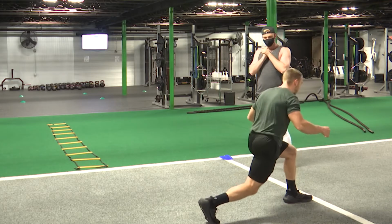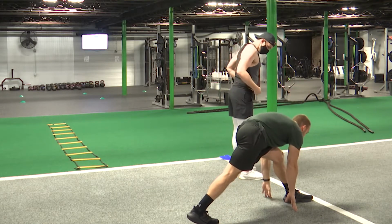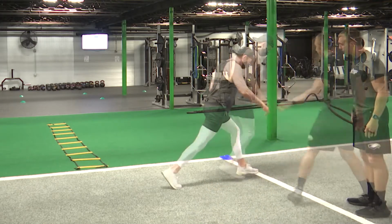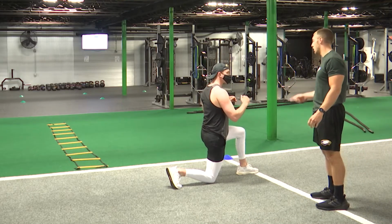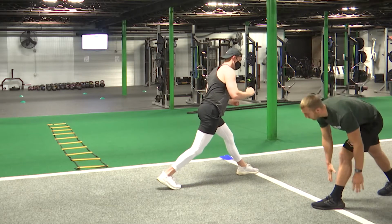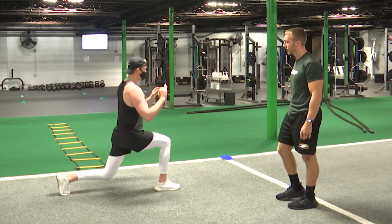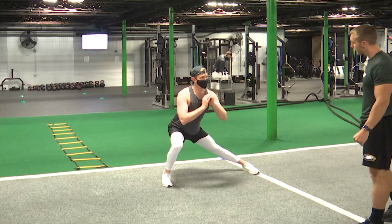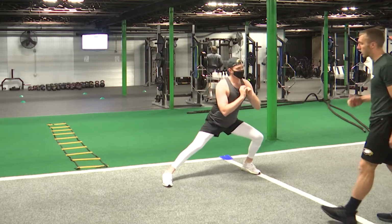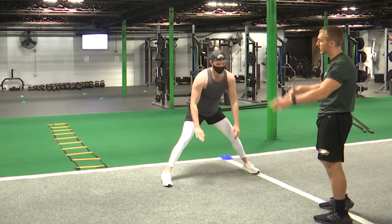All I want you to do is lunge backwards, touch your knee to the ground, and then straighten your front leg out and reach down for your heel. Yep, you're going to touch your knee down. Good, now straighten out your front leg and reach down for the ground. Now you're going to go ahead and lunge back. Two. Reach down the middle. Three. And then you'll step over.